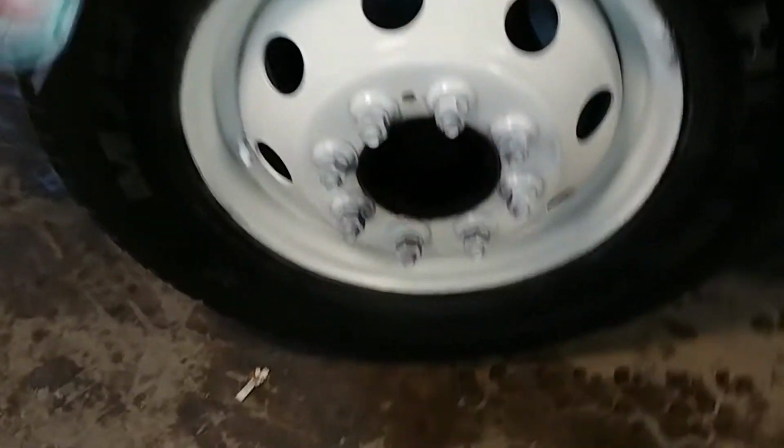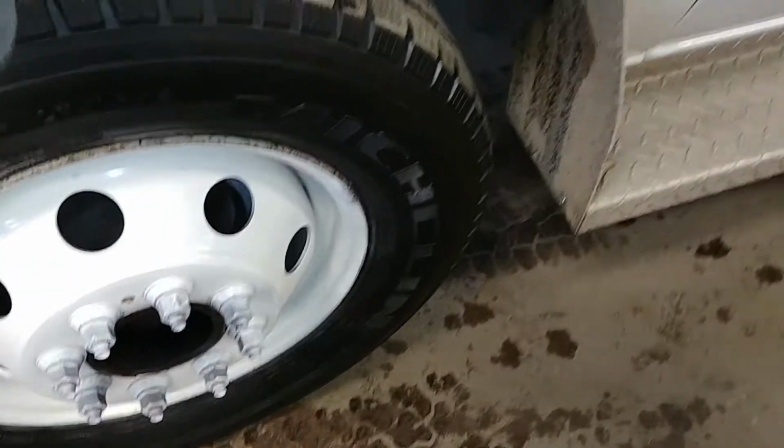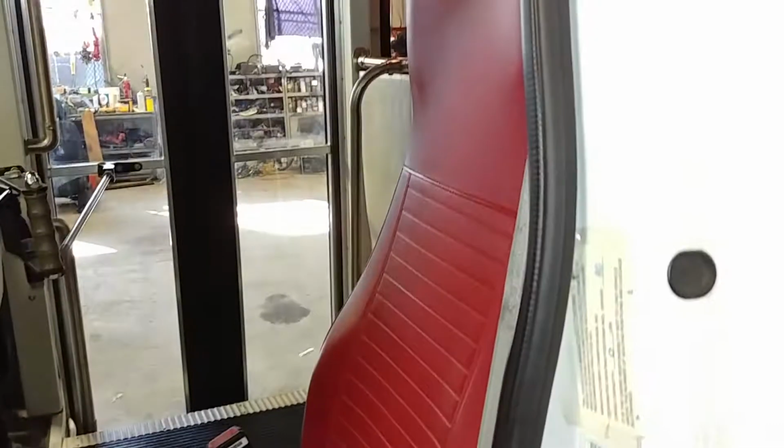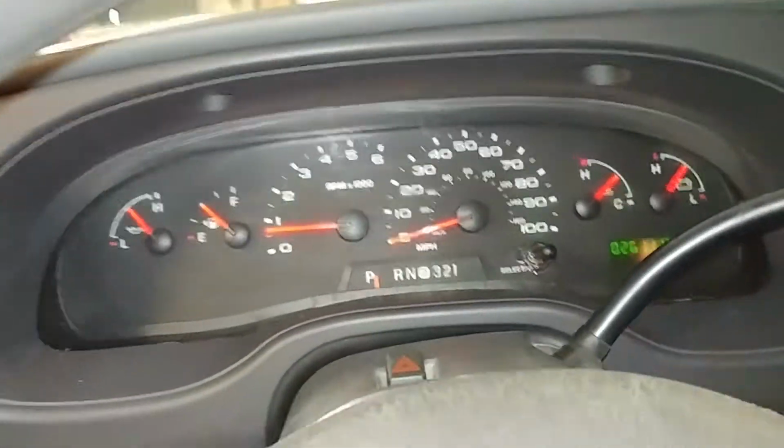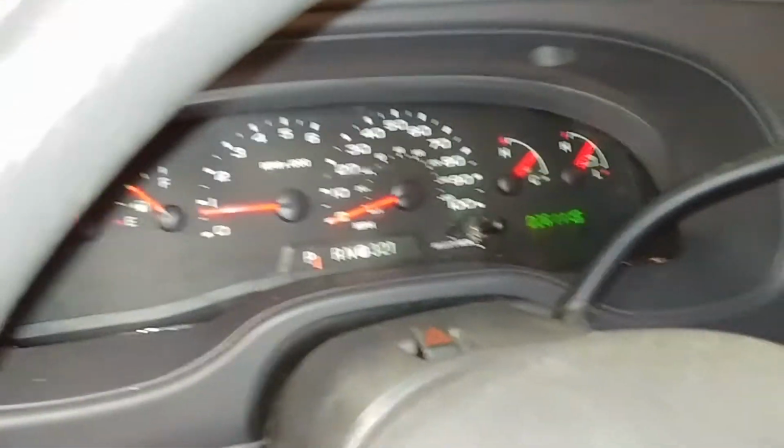All right, still looking nice. Front driver's steel wheel, and your tire tread here is under 7/32. It looks like under 7/32 here. All right, got crank up windows. Here's your front driver's seat. It's vinyl seating, very nice. I don't see no holes, no tears, no rips. Looks good. You got your instrument cluster here, and you don't see any lights on, any issues.